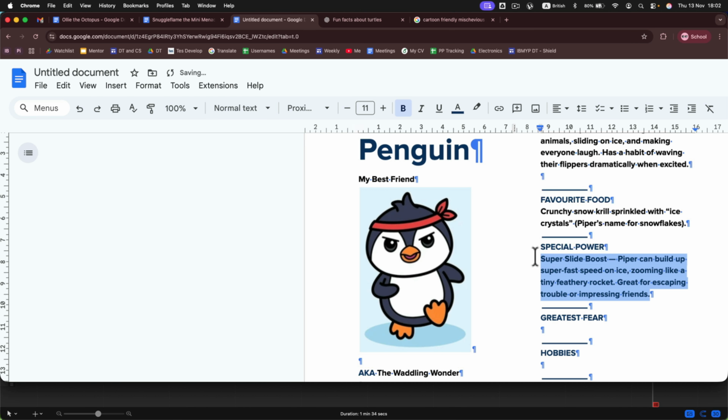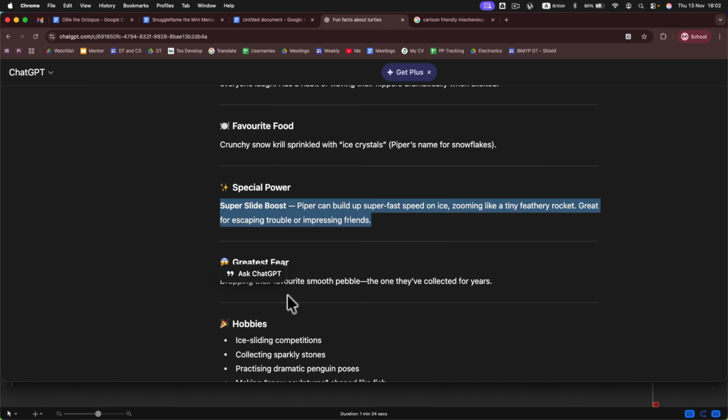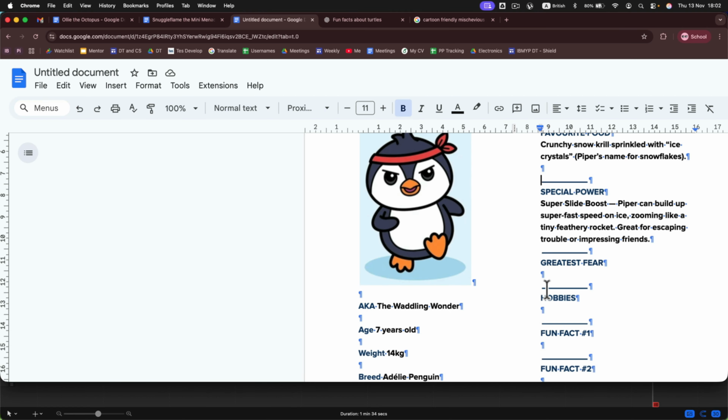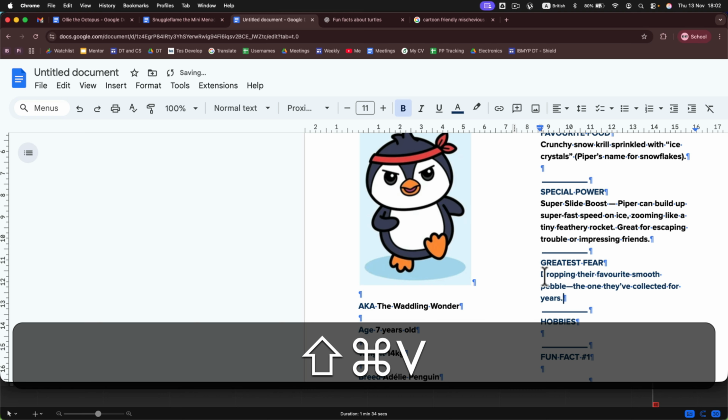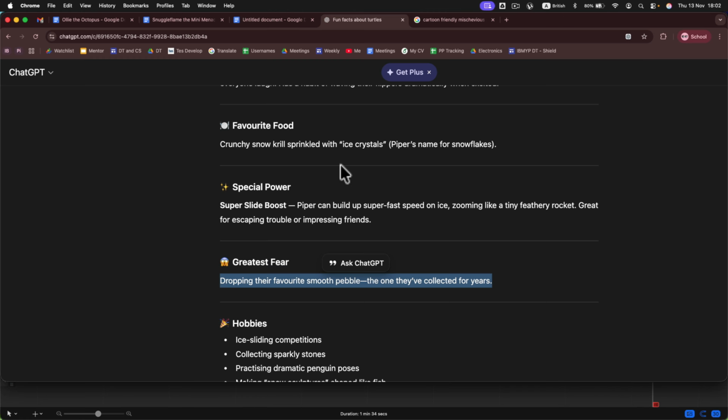Okay, and again I'm just going to change that color to black. I'm going to have a space here just to make it look a bit more beautiful. Greatest fear. Copy that. Paste that. Again, just going to change that color to black. And just going to have a space between them.